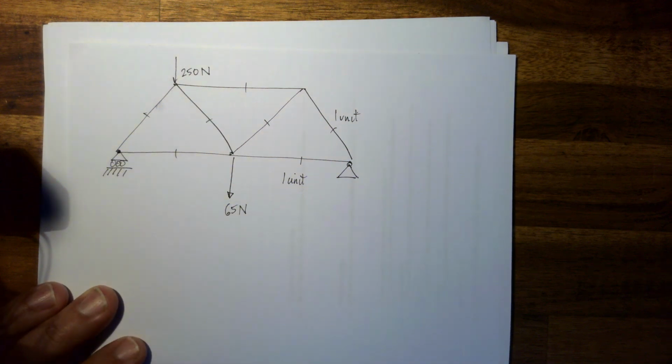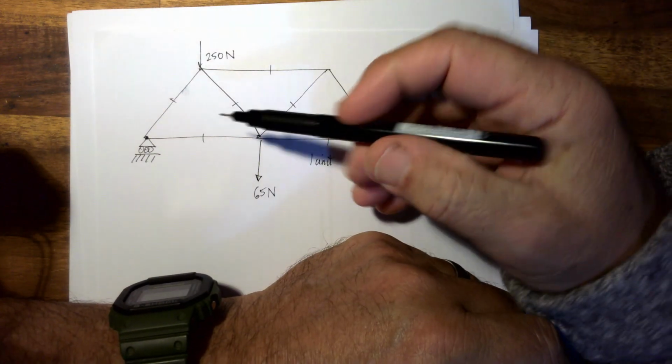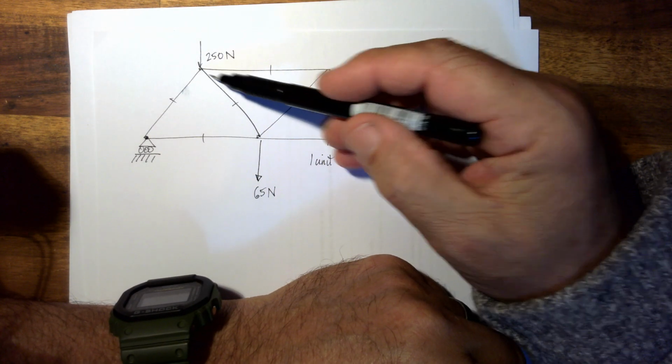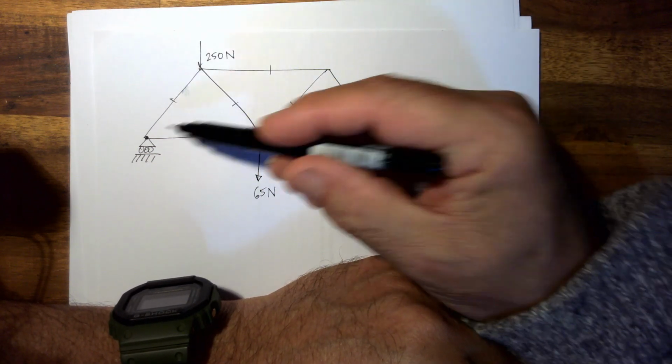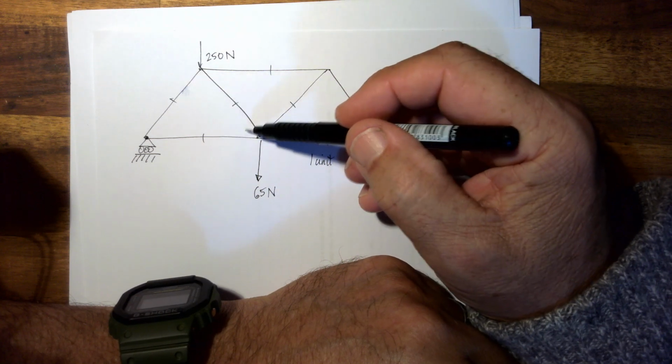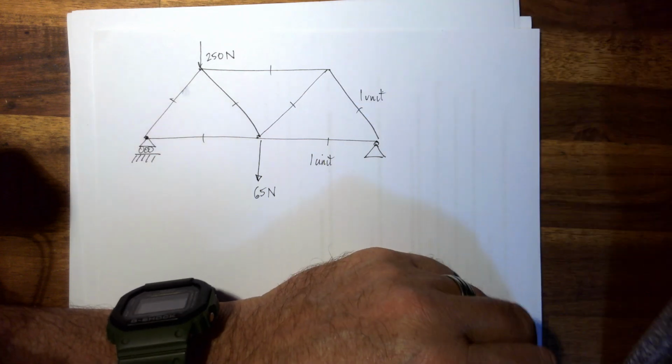Okay, if we want to move on to something a little bit more complicated now, so here's a truss, which is a Warren truss. Warren trusses have equilateral triangles built into them like this, so all the angles are going to be 60 degrees, and all of the sides will be equal. So we're going to load this truss unevenly now.